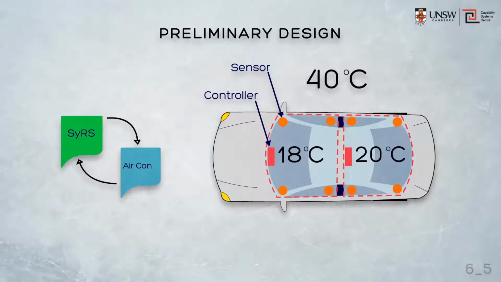Oh yeah, there's also got to be some additional sensors in the car now to take account of the fact that we need to be able to measure 2 temperatures, not 1. Sure, the split zone air conditioner weighs a little bit more than the equivalent single zone system with all that extra wiring and plumbing and so on. And it's a little bit bulkier when you take into account all those extras, and it uses a little bit more electrical power. But gee, you're getting a really good air conditioner, right?